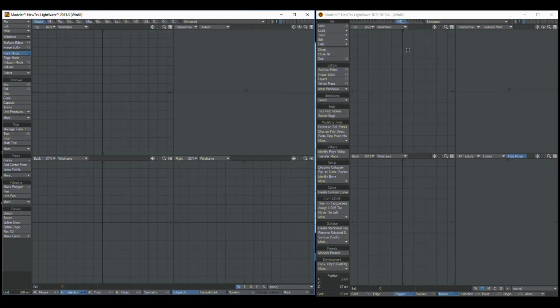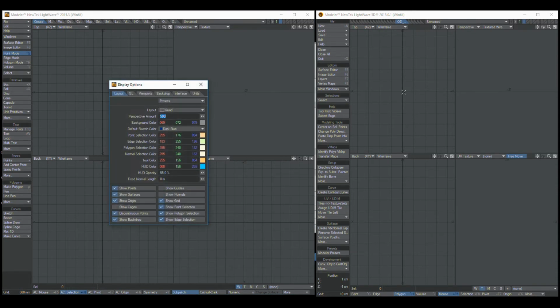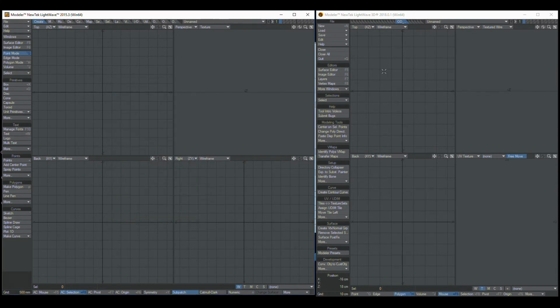So one of the issues that the LightWave group kind of knew might occur is that there's a huge change between 2015 and 2018 in terms of your surfacing. Whatever stuff from 2015 will go into 2018 as best as it can. But really, to get the best quality out of it, you kind of have to start over in a way and set it up in the proper workflow in 2018.